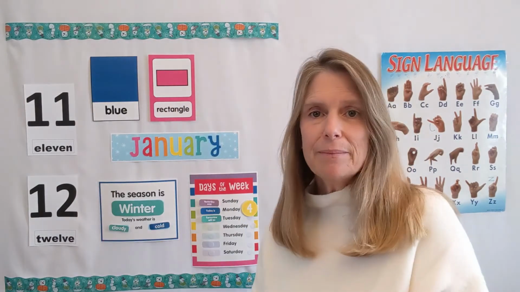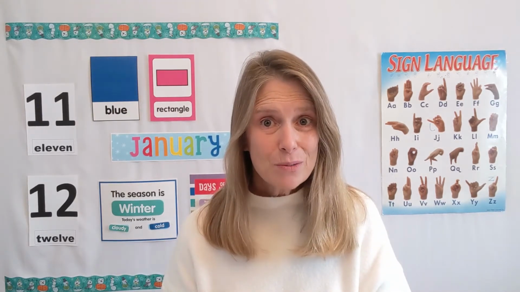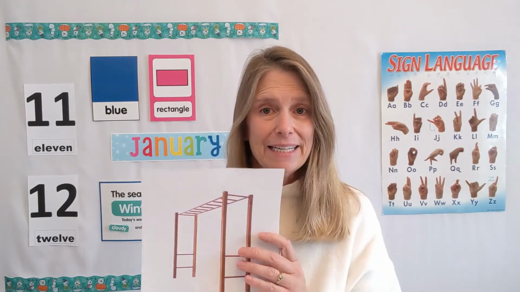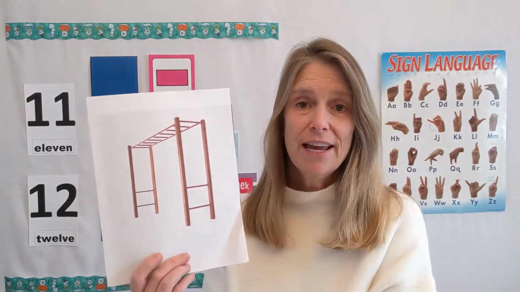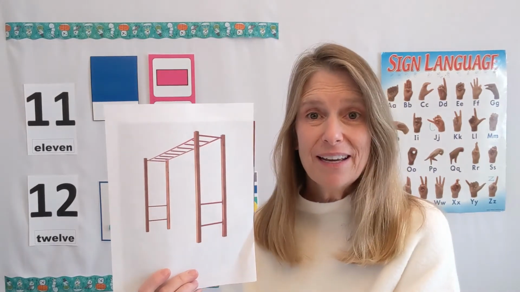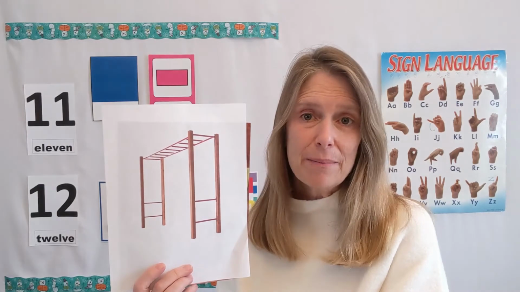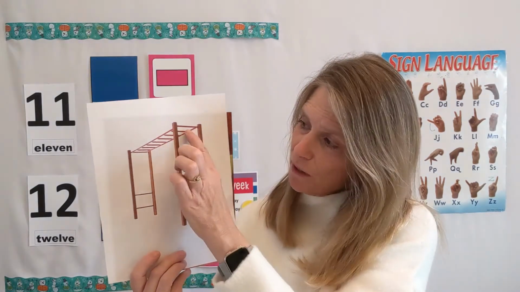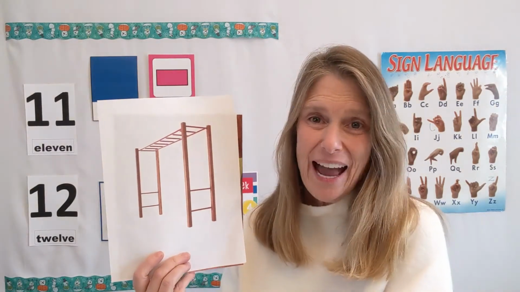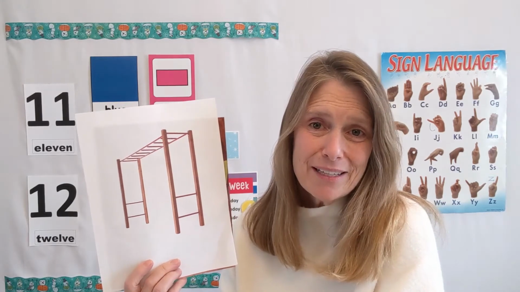So you remember back at the beginning, Bear said a resolution is a promise that you make to yourself to make yourself better or to help somebody. So I think that's where the monkey bar picture comes in. Let me show that to you again. I decided this year I was going to make a resolution, and my resolution is that I really want to learn how to swing on monkey bars. I want to be able to swing all the way across. I can't do that, but that's something I'd like to learn.